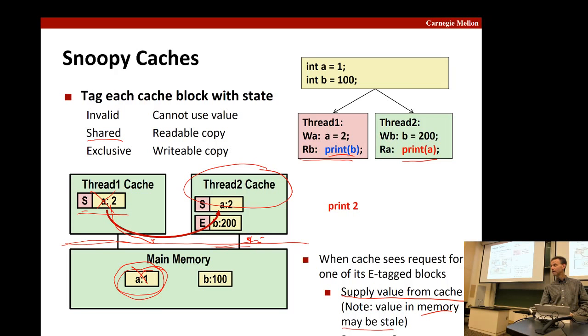Oh, but then the only difference seems to be that you don't really get the value from main memory if there is a value attached, right? So why do we have to have that tag? Because it was important that we got 2 and not 1. Okay. We wanted the recent value, not the stale one. Oh, okay. And another important point is when the last copy of this A gets evicted, then you have to write back to update the memory to 2, right? So that you don't lose track of the real value. Oh, okay. All right, good.